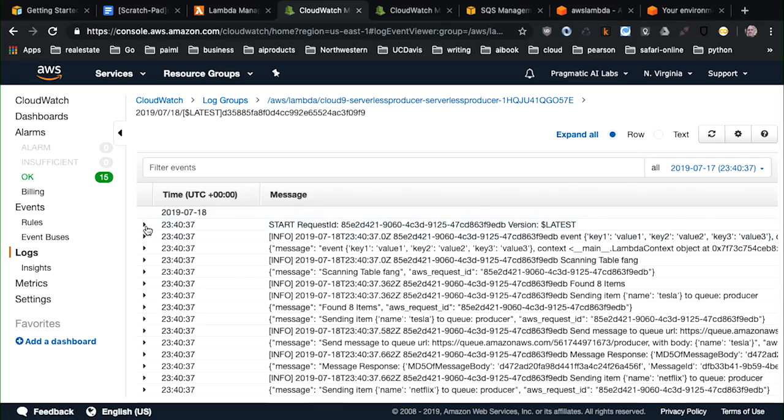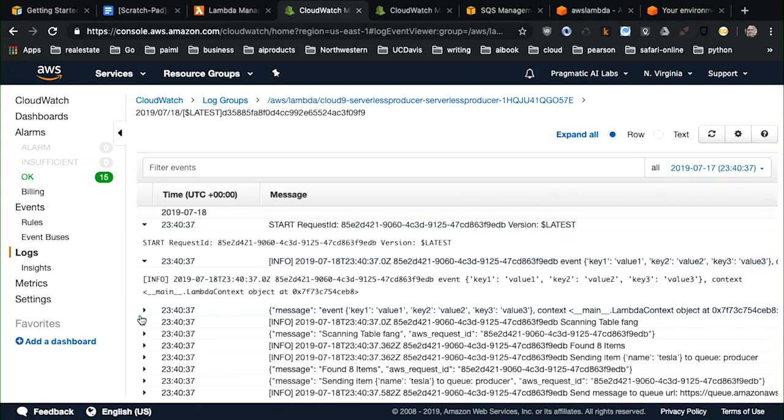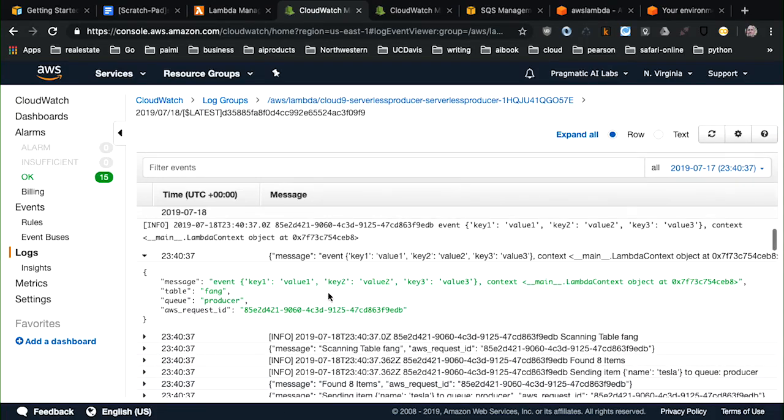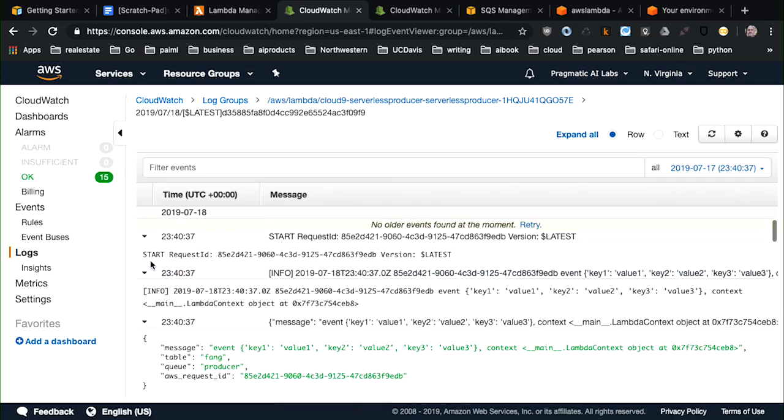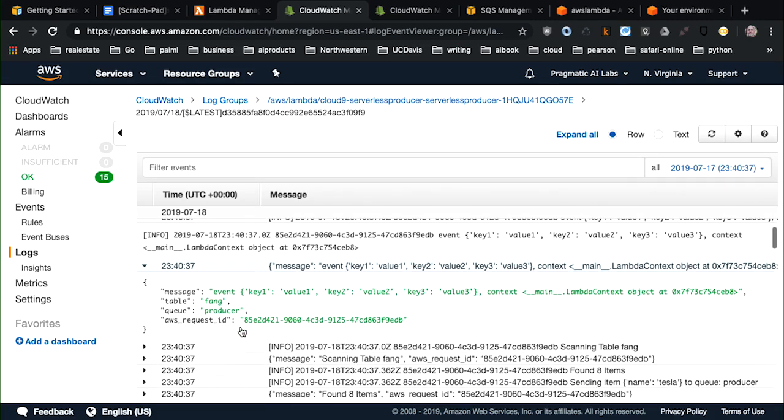One, I could just look through logs like this, and I could drop down and see pretty good messages. And because I used a JSON-based approach, one of the powerful things about that is you can see it breaks down the keys right into subkeys right here. So I could then, if I wanted to, do subqueries on that as well. And that's one advantage of doing JSON-based logging, right? In this case, this is a text-based log, and there's no way to really break up the data. But because this message is a JSON-based log, you can see it breaks it down into these different sections here. So I can, again, do subqueries on that.